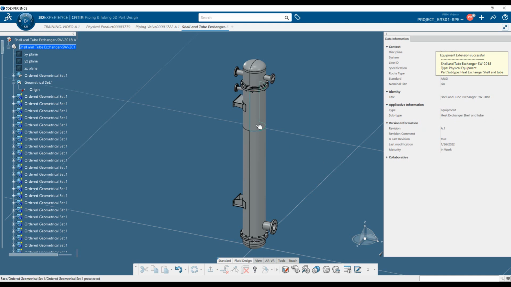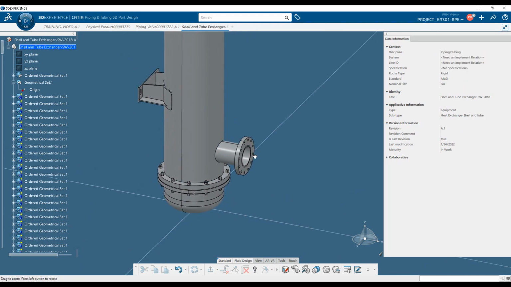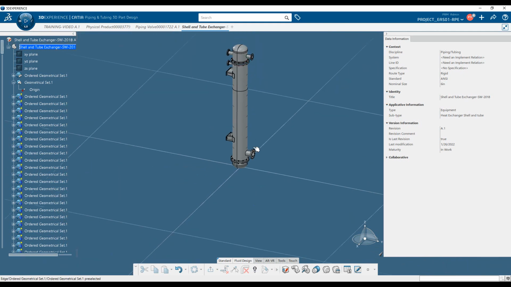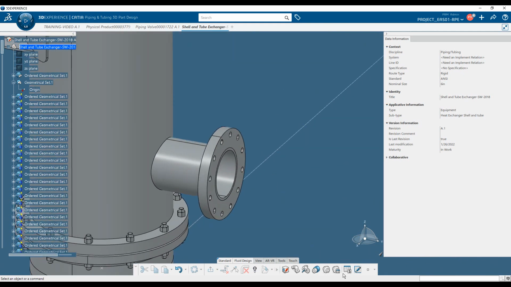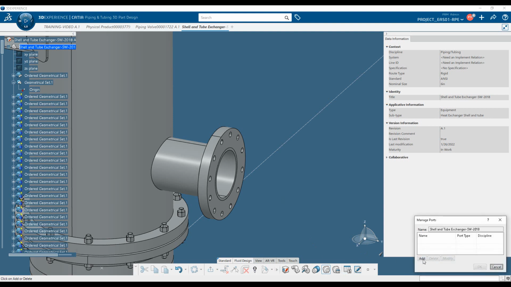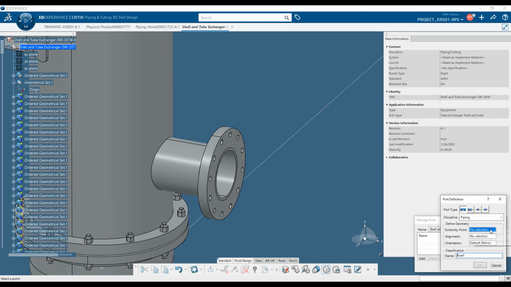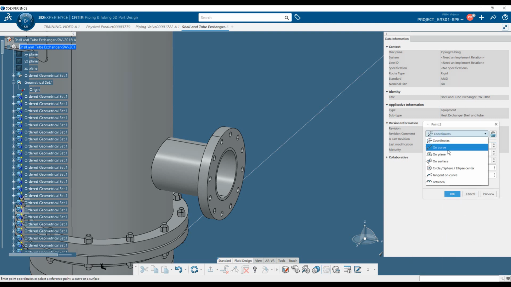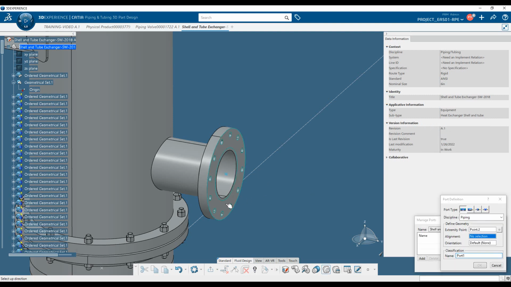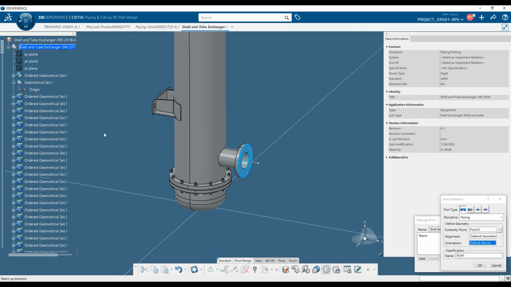It's an equipment, and on top of it now I can add the different ports, or the port information, like I did previously. So create point from circle. Okay. Orientation and the direction, for example this one, if we consider that this is the direction, or this one.